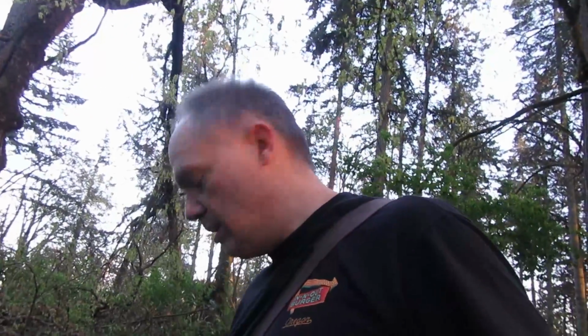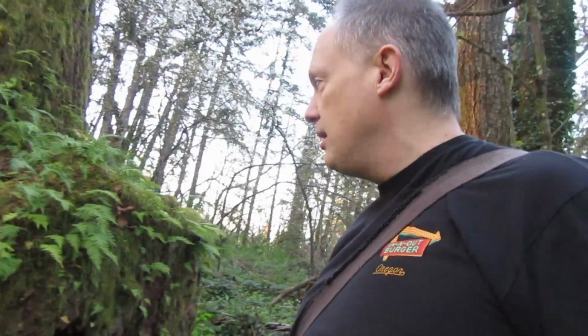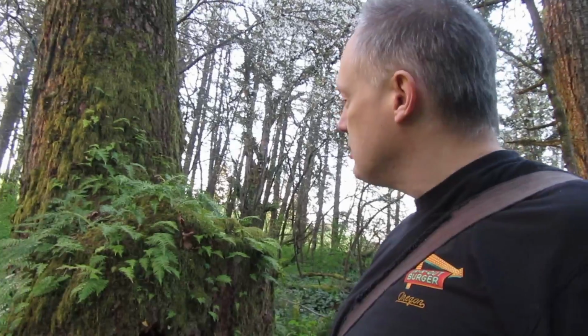All right, and so on the way, I've already got my shot. On the way over to this, my daughter, who's actually out here with me as well, kind of led us down this path and found an interesting tree. And I already got some shots of it, which is good. At the time we got here, there was the sun hitting right on some of these ferns. And I'll show you that if you can see. The light was hitting on some of these ferns here on the side, and was kind of interesting. So we'll see how that turns out.